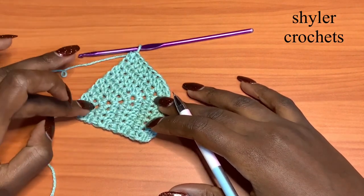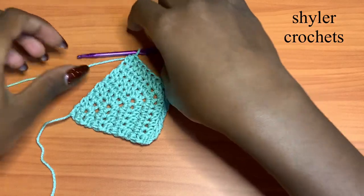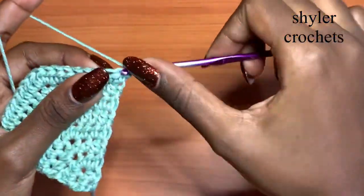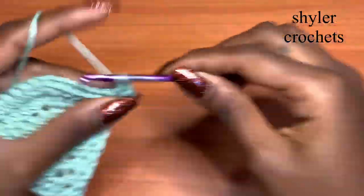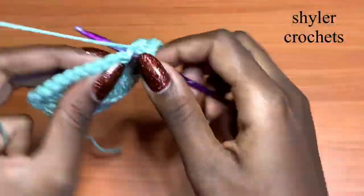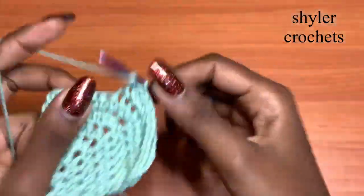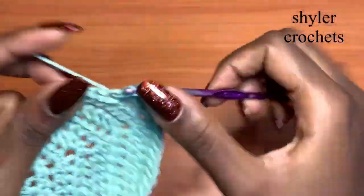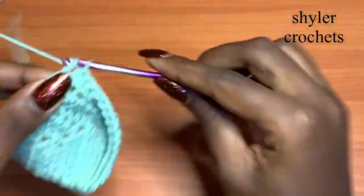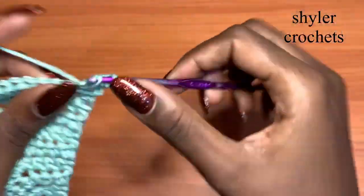So I have 1, 2, 3, 4, 5, 6, 7, and 8 rows, and that's for my size, which is a small to medium-ish. So you're going to chain one on row 9, and you're going to do a plain row of half double crochets, not placing increases in the middle, just going all the way across with one half double crochet into each and every stitch. So we shall have a total of 17 half double crochets. Okay, that's row 9, and row 10 will give me 17 half double crochets still.